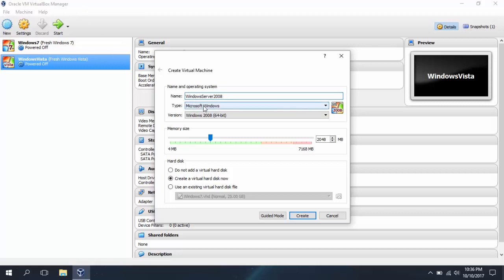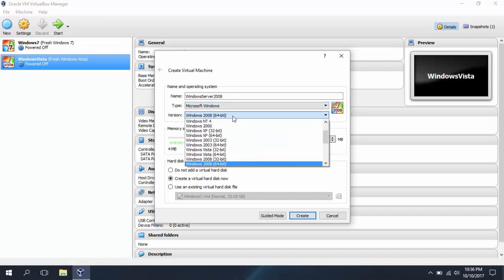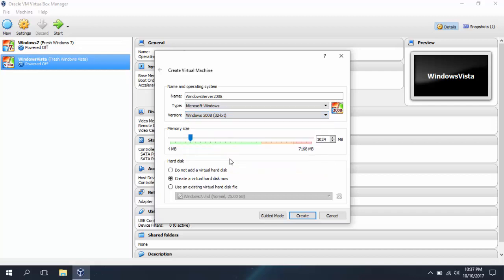Next, you want to make sure that Microsoft Windows is selected because we are installing a Windows operating system. Select whether your ISO file is a 32-bit or 64-bit file that we'll be installing. In my case, it'll be the 32-bit.